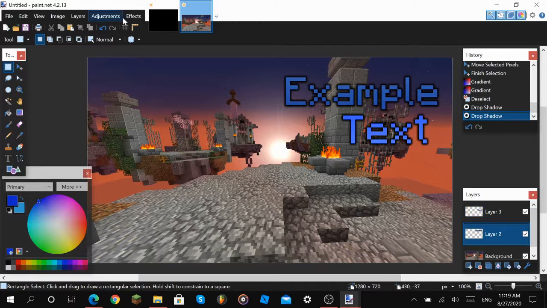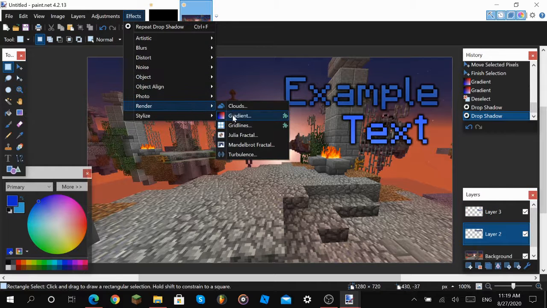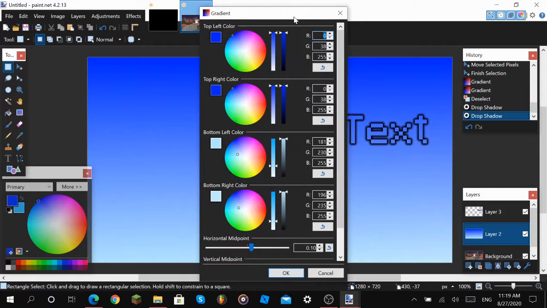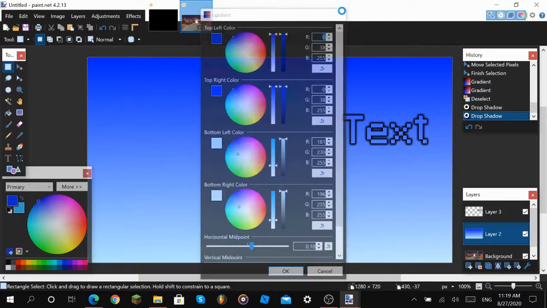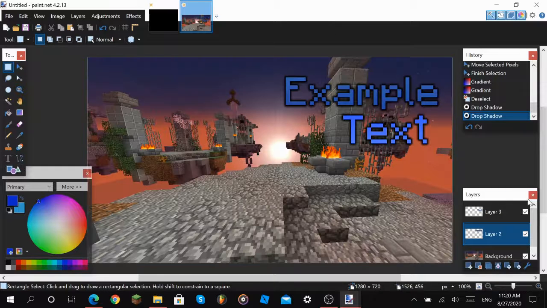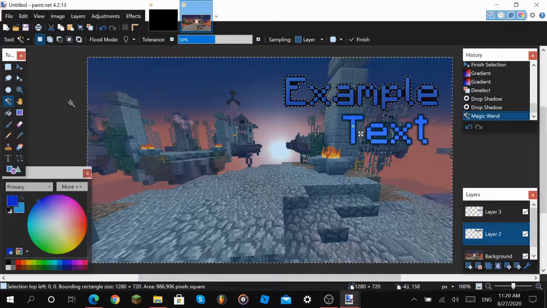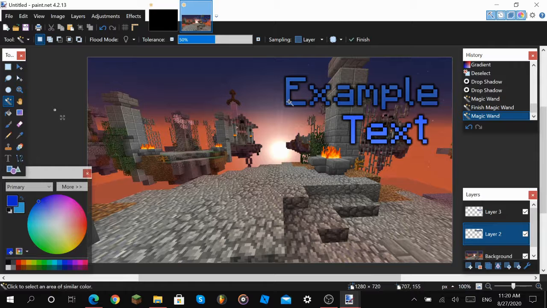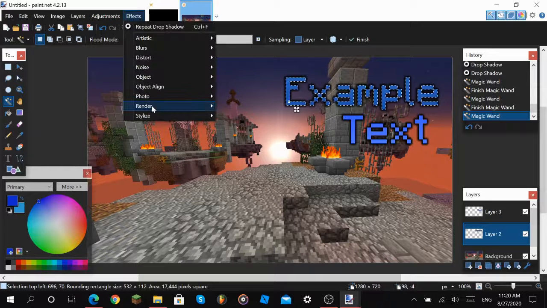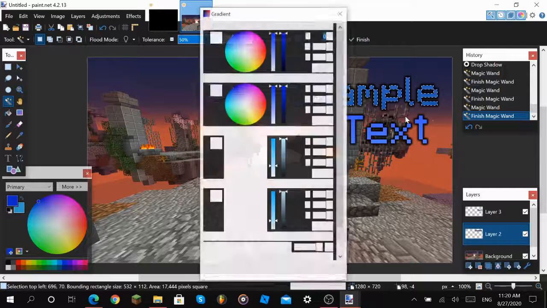I'm actually going to fix this other gradient that I have here. Oh, I forgot to change the layer it was on. No, I forgot to magic wand select it. There we go. And effects, render, gradient.